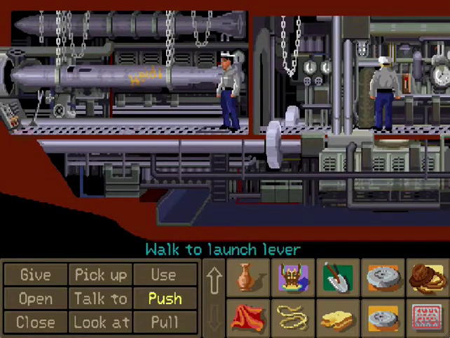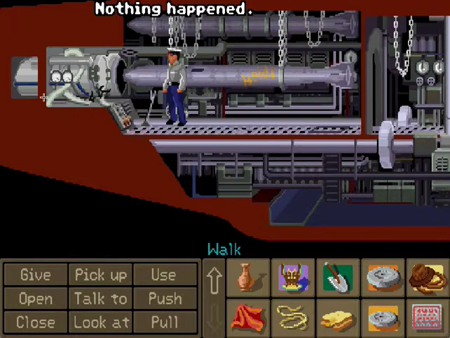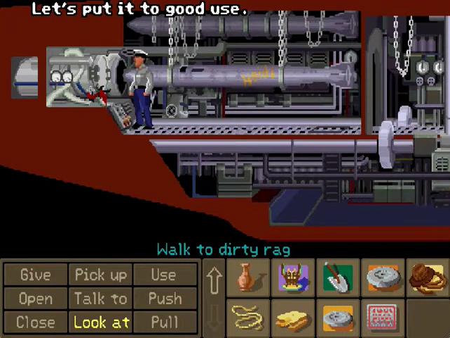Heidi. That sure is a torpedo named Heidi, I guess. Nothing happened. Well, first things first, let's put something on the wires that would actually cause a fire. The oily rag would probably do. Let's put it to good use.